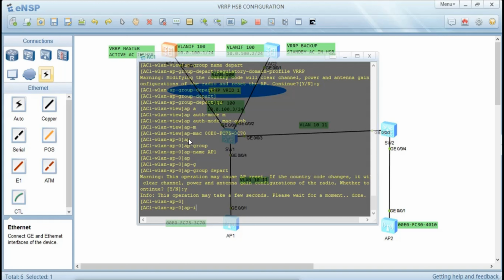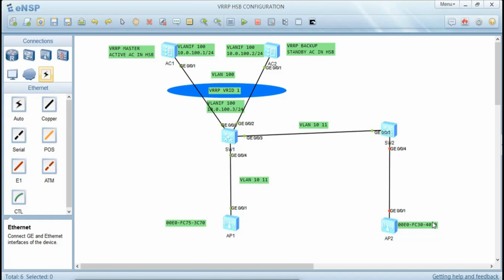Then create another AP, AP ID 2, then AP MAC, then you come and copy the MAC address.